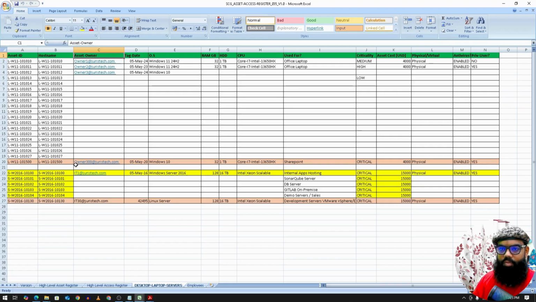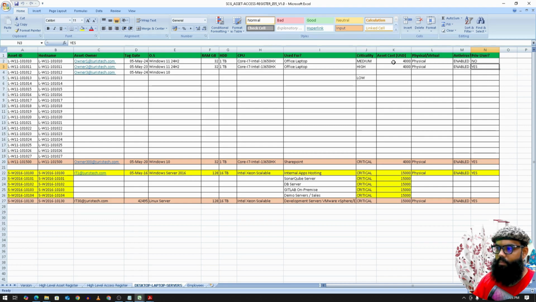Or better, we have some kind of central tools which can track all these laptops and all the assets. So this is the asset ID, the host name, the asset owner, and some other details. We have the operating system, all the details here. The privileged user means, is this an administrator or not?